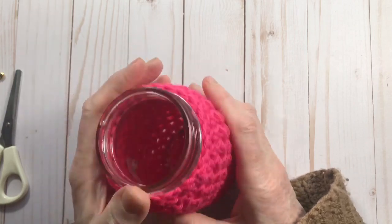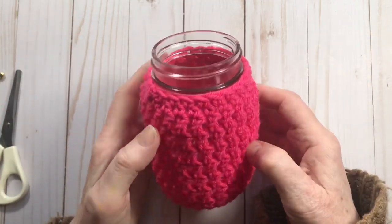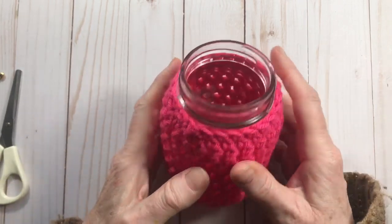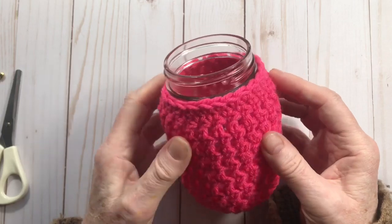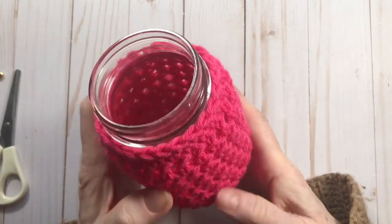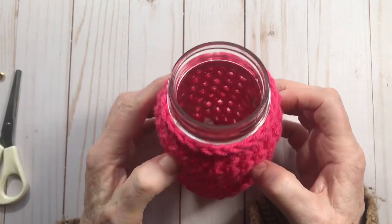So now if you want, you can also use that for holding pencils, felt tips, as I say, crochet hooks go in there beautifully, knitting needles. And people like to sometimes put a tea light inside and have it shine through the little holes. You can use it in all kinds of home decor uses.